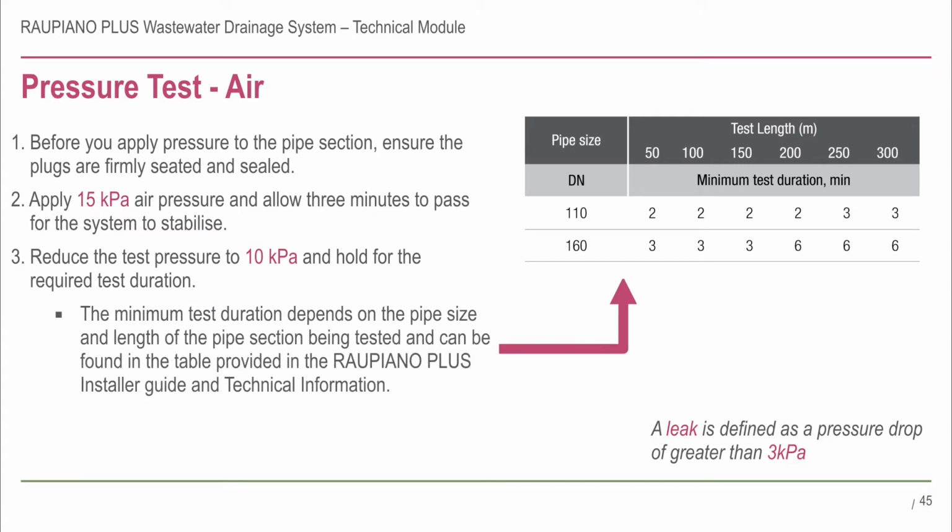The minimum test duration depends on the pipe size and length of the pipe section being tested and can be found in the table provided in the Raupiano Plus installer guide and technical information. If any leaks occur, repair the defect and repeat the test. This completes the learning section.